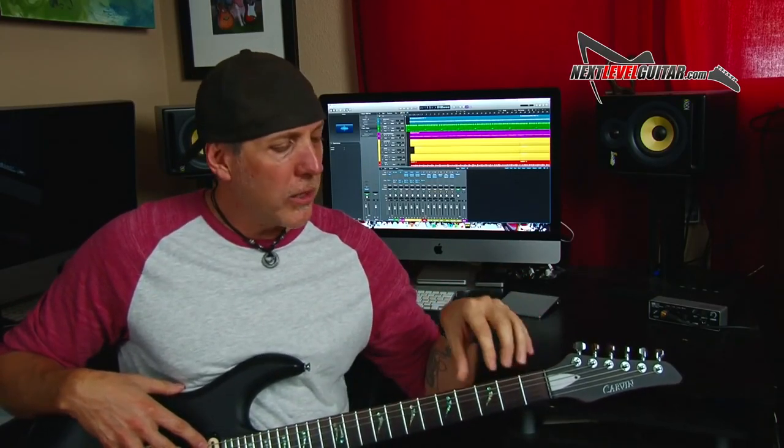Another thing you want to do in your practice routine is, a couple minutes a day, try to get the notes on the neck down. Learn all the notes on the neck. I know that's hard and a lot of students are really put off by it, but I'm telling you, it makes such a big difference. You'll know what notes make up which chords. It'll help you with your songwriting. It'll help you land on certain hip notes when you're soloing. It's such a big deal, and so many students bypass that stuff, and so many people make it so much harder than it is. It's very easy, and if you need help with that, I have my ebook.